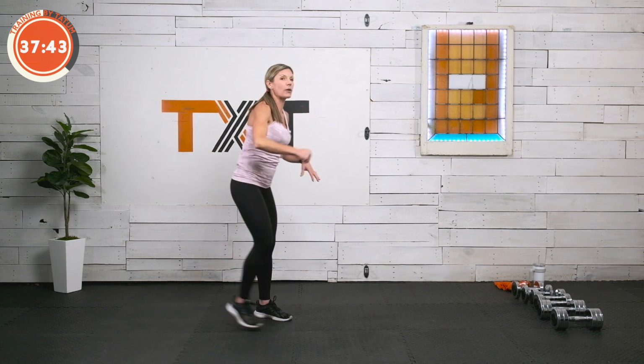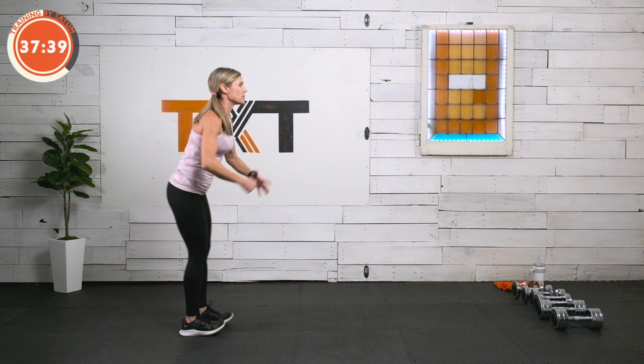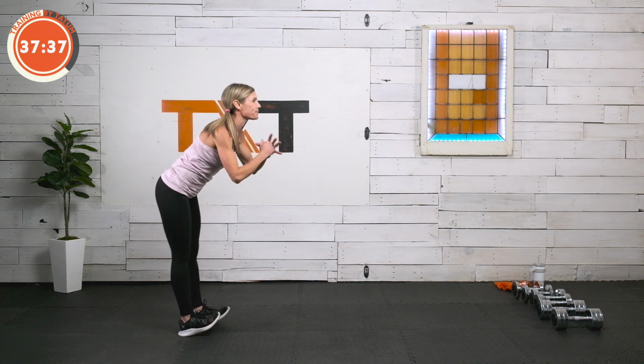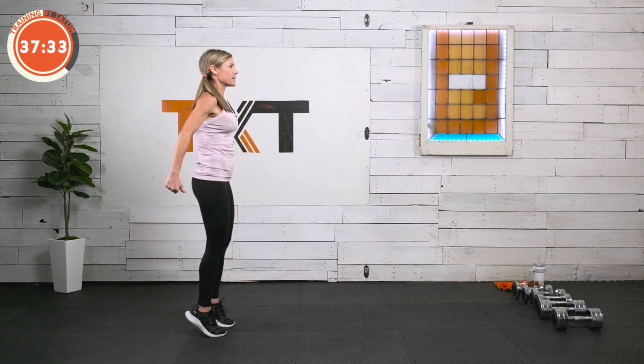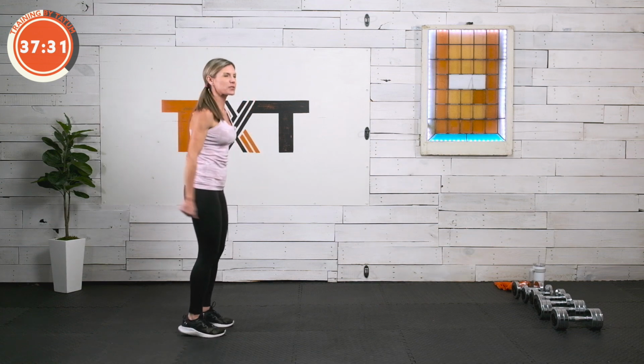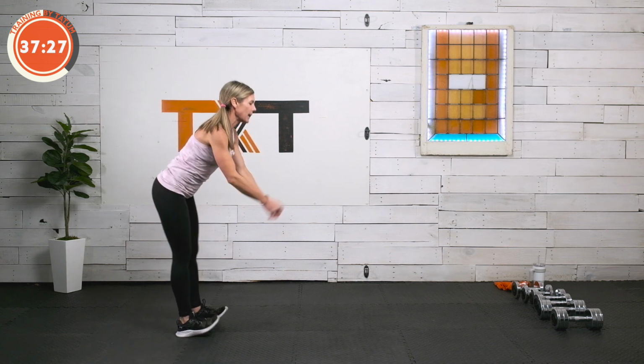Great job. Let's go ahead, rock heel to toes just for a few here. 1, 2, 3, 4, 5, 6. Woo, that feels good. 7, up on those toes, back on those heels. 2 more, 9, and 10.